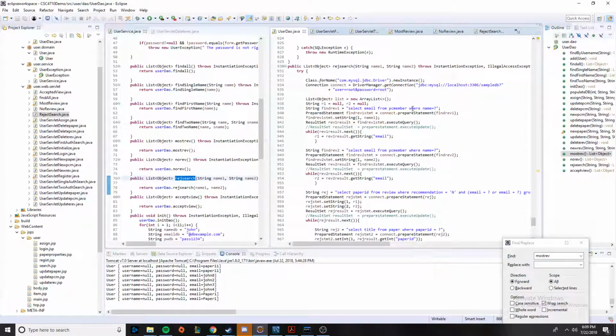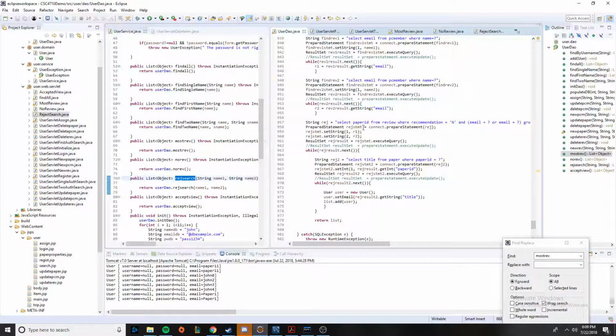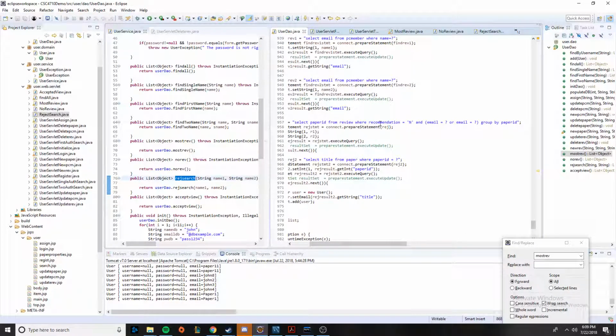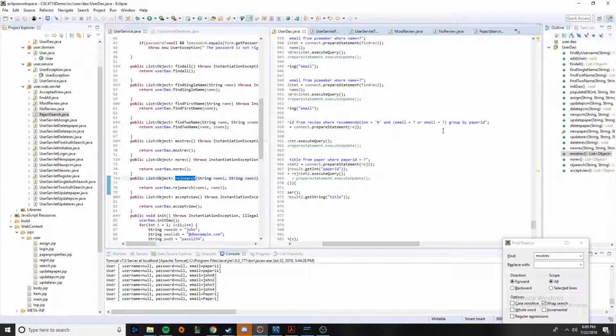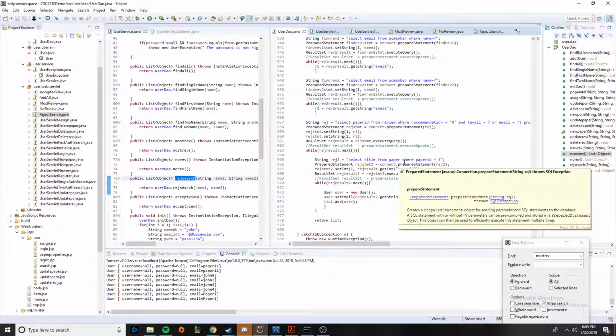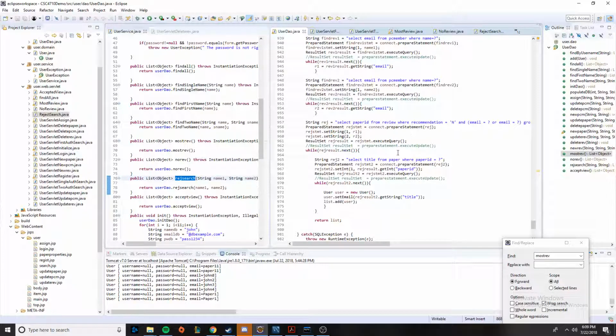And here it finds the email of both people that were input, and it finds the paper ID where the recommendation is not recommended, and it's related to both emails. In that list, everything is just the papers rejected by both of those members, and that is printed to the table. So that is requirement 9.